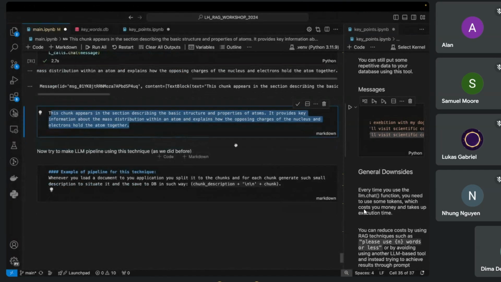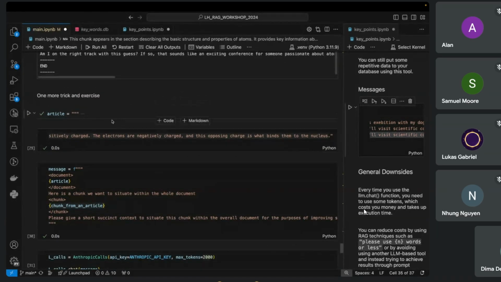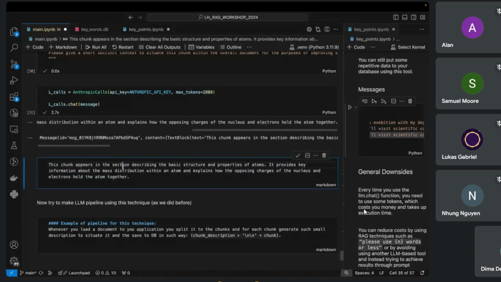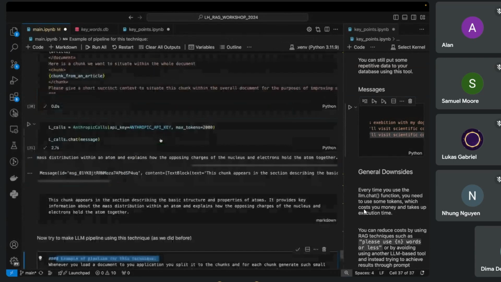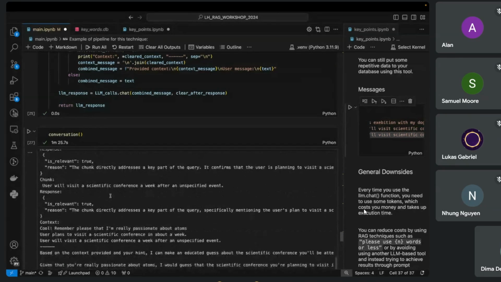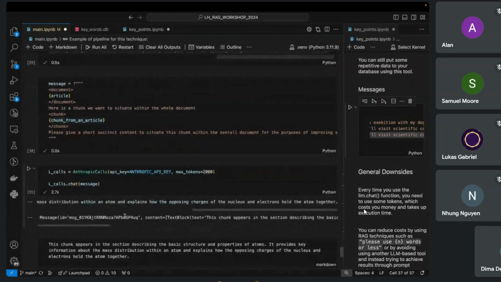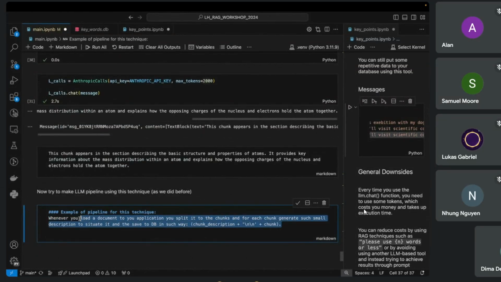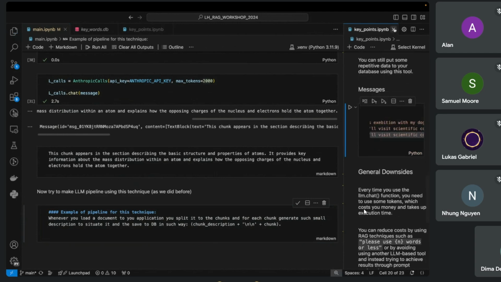And also, when you send this to the LLM, it understands better how this chunk is used and what it is used for. And here I have a small exercise for you. I showed you this technique, and if you want, you can try to implement it or make a pipeline like I made before, so you can have a whole conversation that uses this technique with chunks. Or make something like this where you load a few documents using these examples by yourself to train the skills. So actually that's all. Thank you.